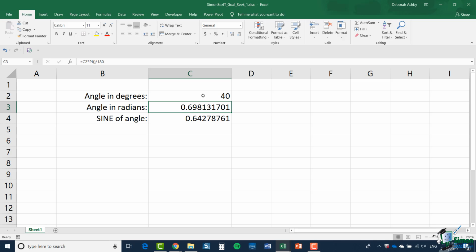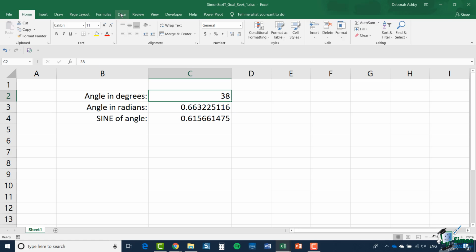Now, clearly that's a little bit too much, so let me drop that down to, say, 38. And 0.61, not too bad, we're getting a little bit closer. And I could carry on this way and eventually I might get to my answer, but that's not a particularly efficient way of doing things. It takes a little while and you may struggle to get it to the exact number that you're looking for. That's where the Goal Seek function in Excel can help you out.